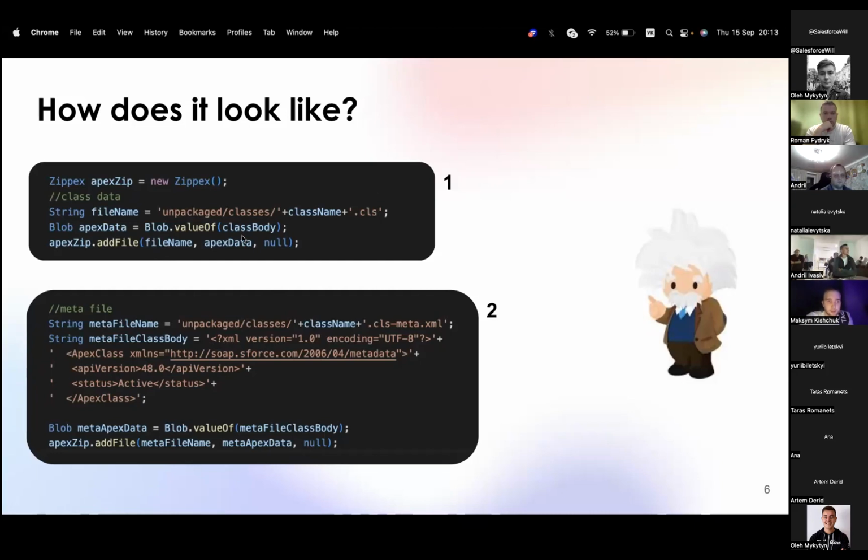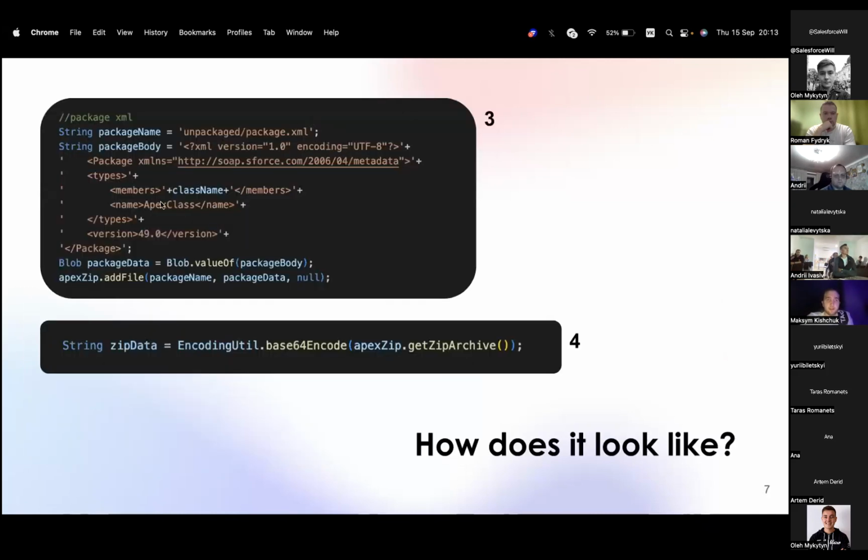The second parameter is the class body, that's easy. And the last one is optional. It's the hex value of the CRC32 algorithm. And it's simple. I enter just null to let ZipX calculate the CRC of the file data by itself.